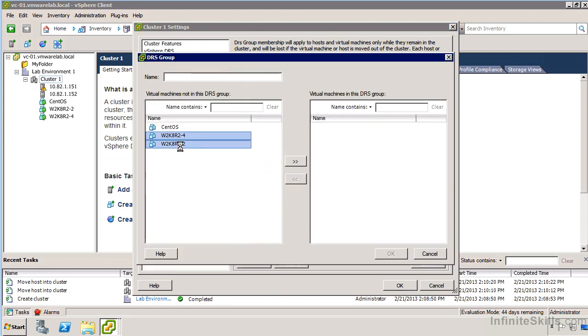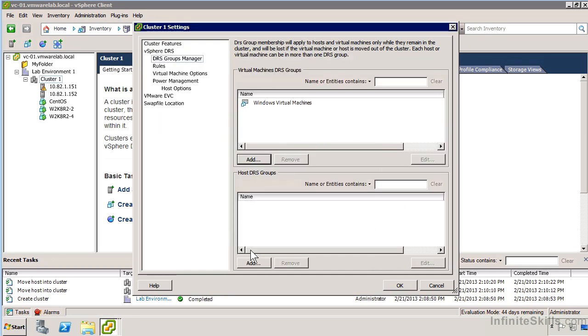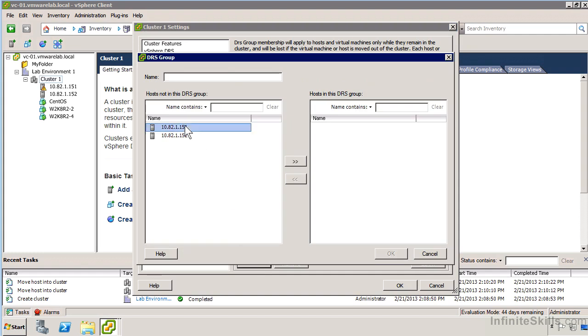In this case, I don't really have a large number of virtual machines or a large number of hosts. So I'll take my two Windows virtual machines and add them over to the other side, and then I'll create Windows virtual machines. And this is actually useful because I want to create a rule that says I want to keep these two apart. They're not really configured with any services in this environment, but if those were two domain controllers, for example, that I was virtualizing, it'd be much better to have them on two different hosts. So if I have a host failure, my service continues. And I'll just create one group and put one machine in it.